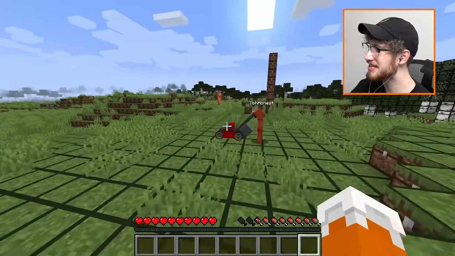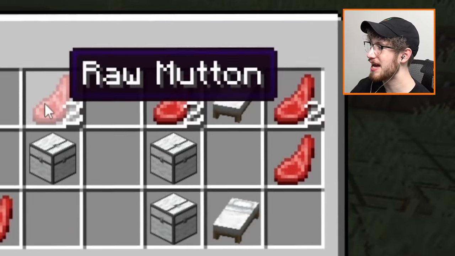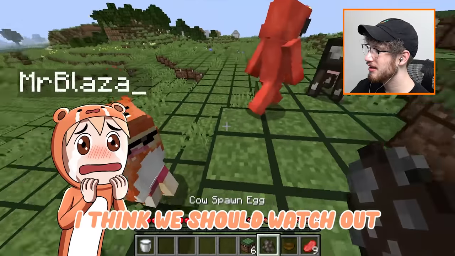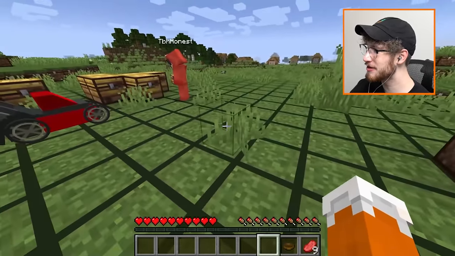And if you think that's crazy, wait till we get to the Ender Dragon. I hope Mr. Sheep doesn't mind. You can literally rip out raw mutton out of him. No. Rotten milk isn't safe to consume. I think we should watch out for that stuff. What is bee? No. The bee had beef. What? Yeah, beef. And when I mean you can open anything, I also mean the grass.